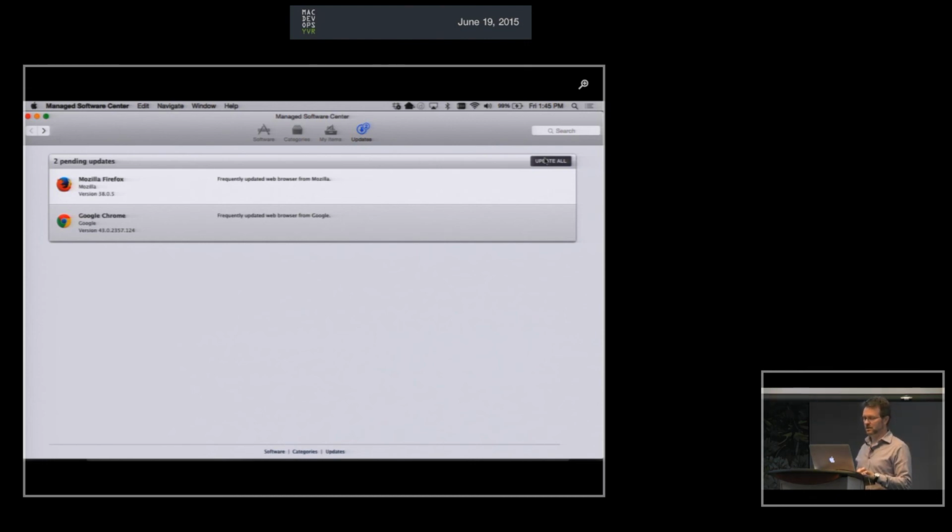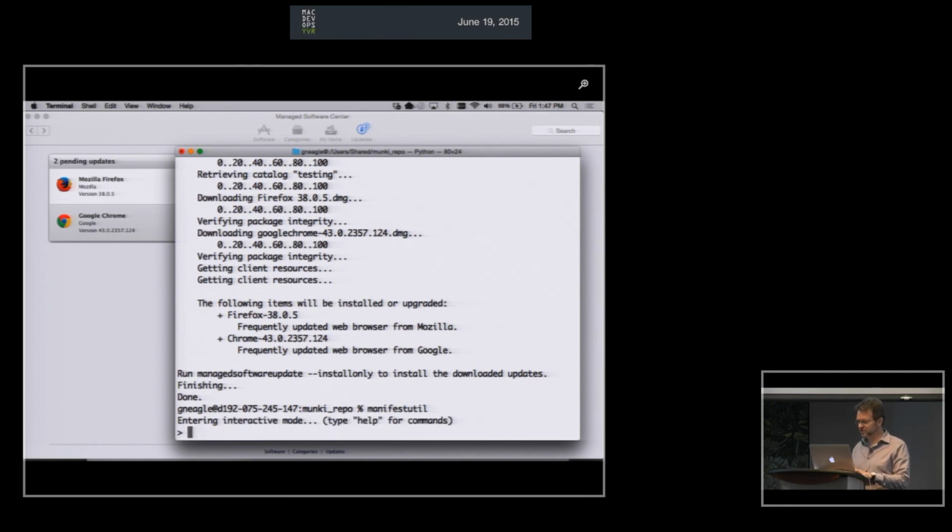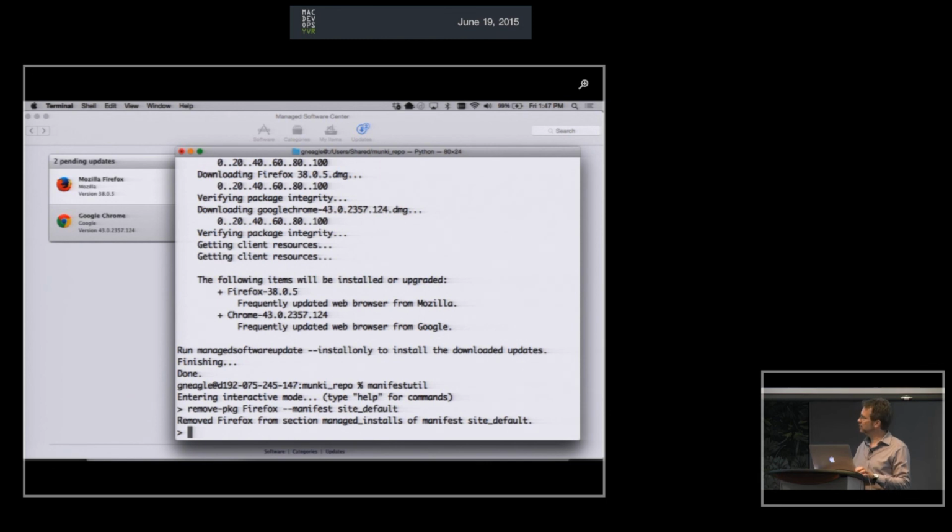Okay. So one last thing I want to show quickly. Let's run manifest util again, and we're going to remove those packages, and the same thing with Chrome.